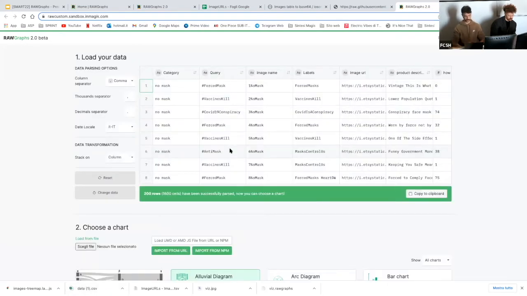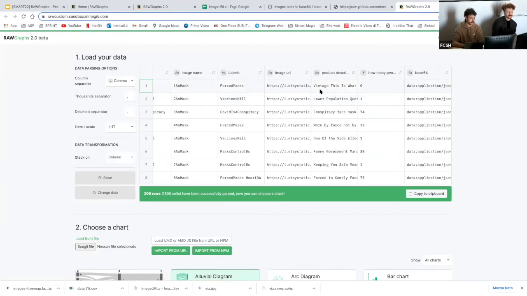RAWGraphs is going to take just a second to process and parse all the data. And you see here, I don't know if you remember, the first time we saw this data set, it had only 7 columns. Now, if we slide all the way to the right, we have a base 64 one, so the encoded column that's going to be used to store all the image data.